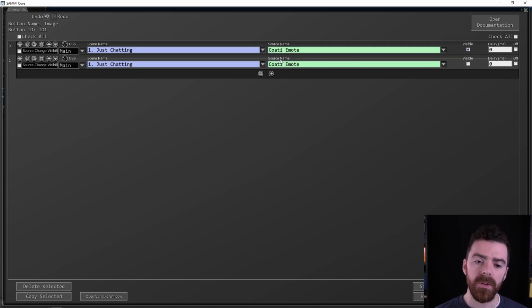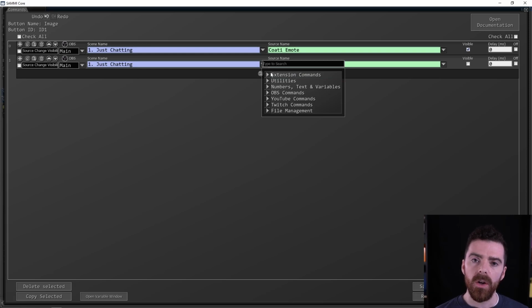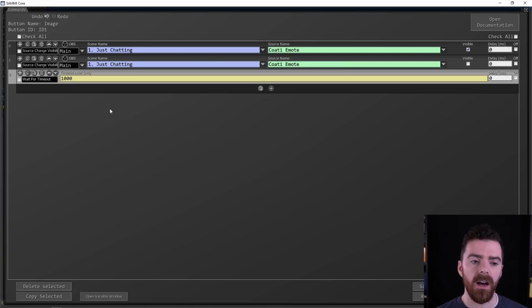So what we can do is between these, we can go and add a period of time where Sammi will wait before it does any further actions. To do this, you can search for time out, and then down here you can see the wait for time out option. You can see this wait for timeout option will have a timeout after a certain amount of time, which means after this amount of time, it will proceed on to the next action. And this is in milliseconds. So 1000 milliseconds will be 1 second. Ideally, we would make it a bit longer so we could add another 0 and make it 10,000 milliseconds, which will be 10 seconds.